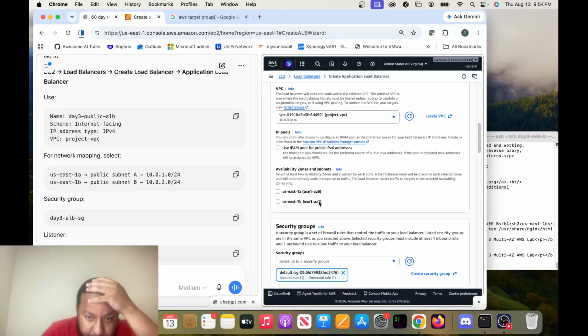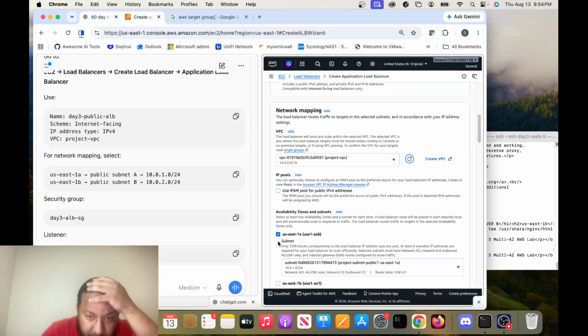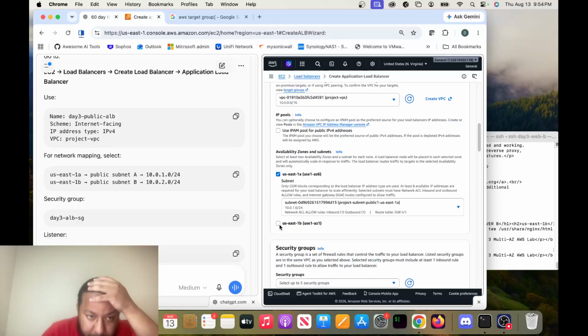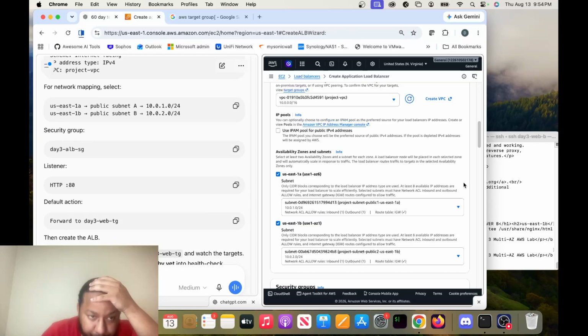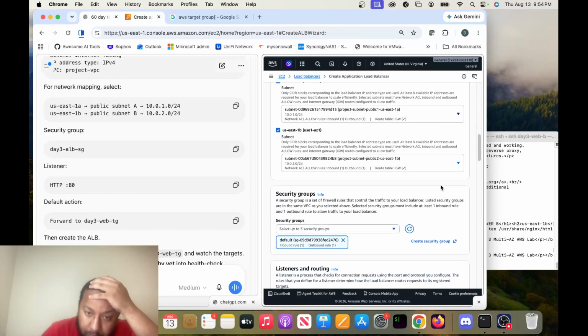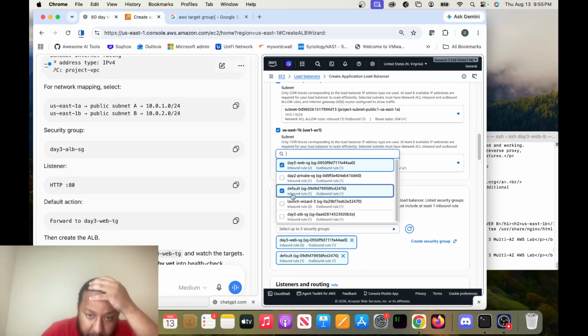We're going to choose our availability zones. There goes project subnet public 1, project subnet public 2. We're going to choose the correct security group, which is our day 3 web target.